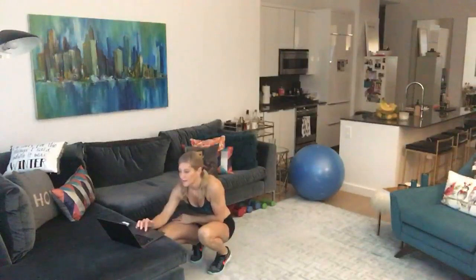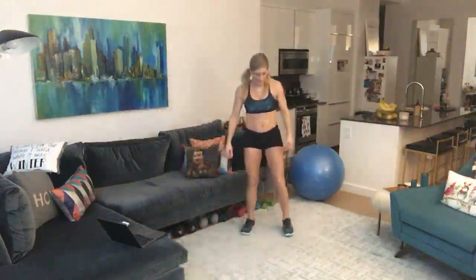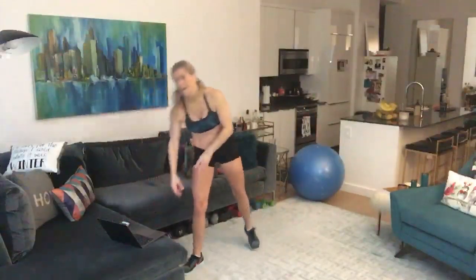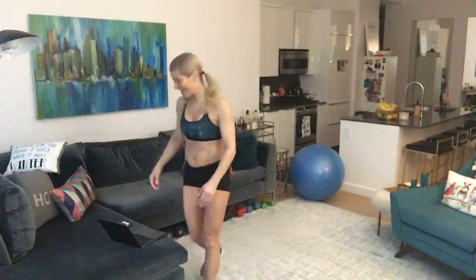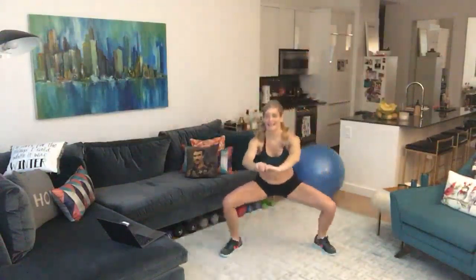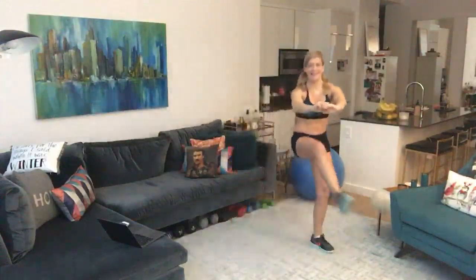Wow that was hard! The next one is the wide squat sweep — we did this last week and I love it. Really have to squeeze; everything is working. We are not going to hold any dumbbells but we are going for the full minute — keep your core tight at all costs. Sweep, squat, sweep, squat. Core is tight and I want you going as wide as you can. Keep those shoulders back; when you need a break, take it.